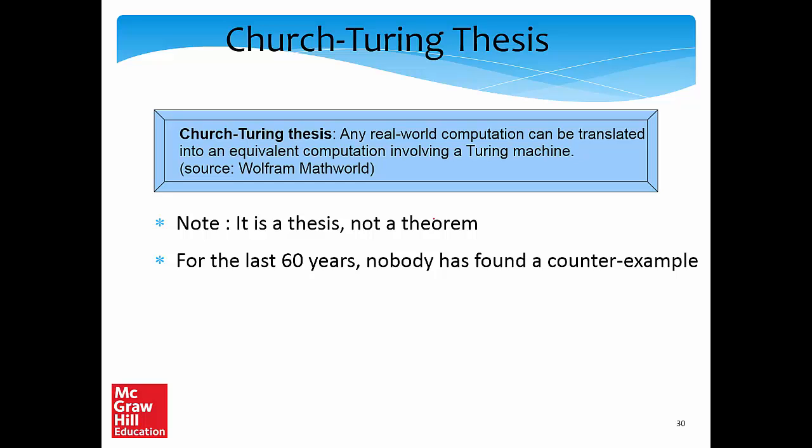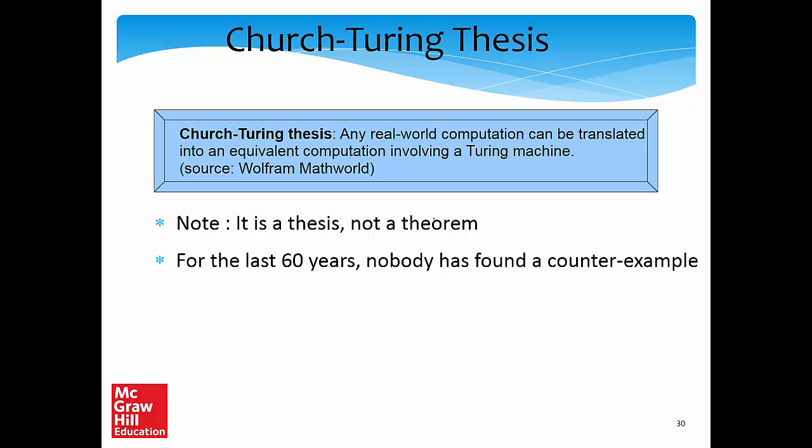So now I should discuss what the Church-Turing thesis is. During the time that Turing was doing his work, there was another mathematician called Alonzo Church. Alonzo Church also came up with another formalism which can be used to write programs for anything that we possibly want to write for. So together a thesis is attributed to them. What is a thesis? It's not a theorem. It is essentially a statement which is made without proof.